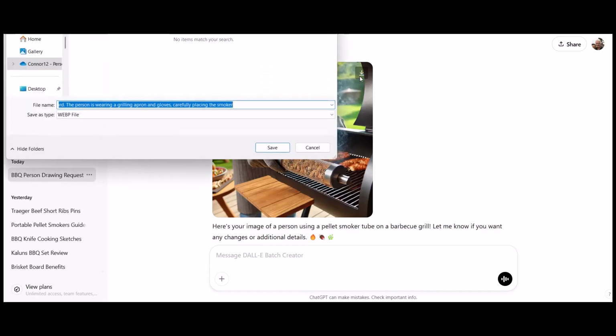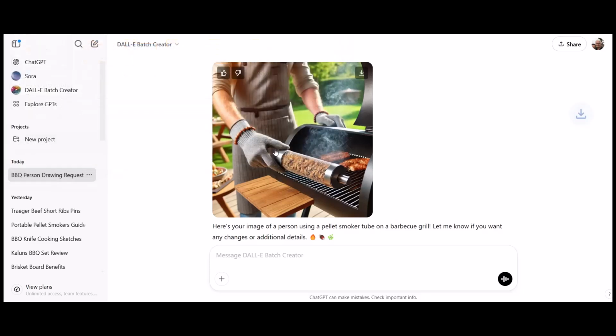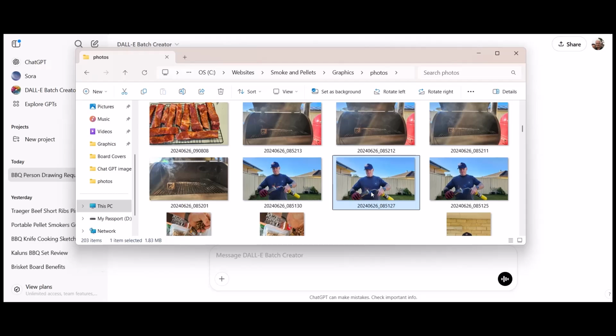So if I download that, see how it's a WebP file, and I'll call that Smoking Tube AI. Done. So I've downloaded that image and it's now ready to go. So what I can do now is add that to my blog post, or I can use my own image, which I've got there, or I can try and find one as a stock photo, either on a paid site, which, as I mentioned, is your Shutterstock, your Adobe, etc., or you've got Pixabay, which is another one that gives you free images. You might want to have a look at that one.